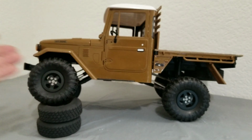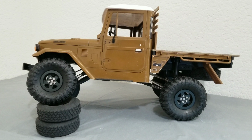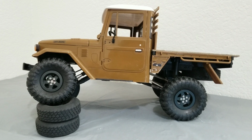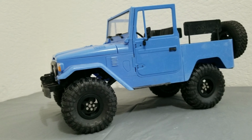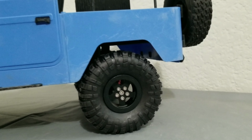And of course, here it is on my C44 KM. Fits that one pretty nicely too, right? Definitely like the way that looks, but if you guys remember, I'm going to keep this C44 KM right here in WPL form, I call it, which means all the parts I use on this rig right here are all going to be from WPL, so no aftermarket tires, none of that stuff. That's what I'm reserving for this one. This guy right here is going to be the one that gets most of the upgrades, because I have the WPL 2-speed in here with the metal gear upgrade in it.